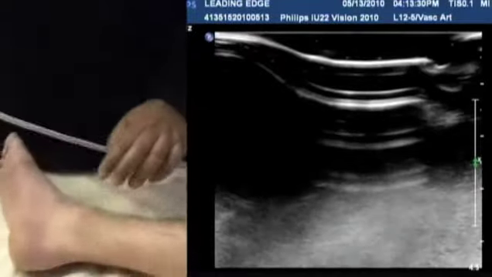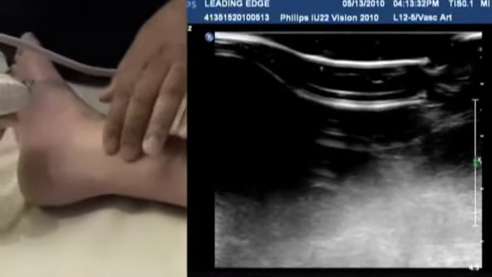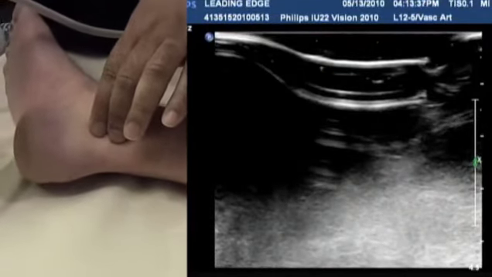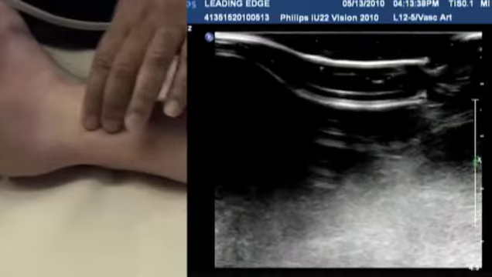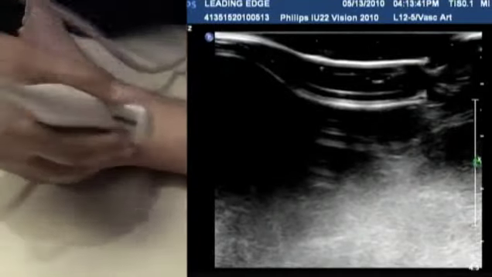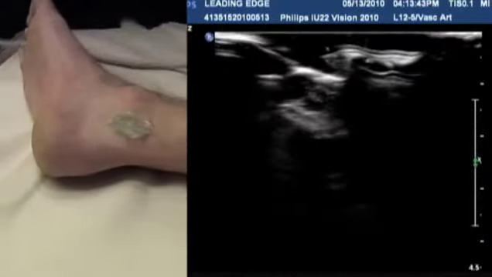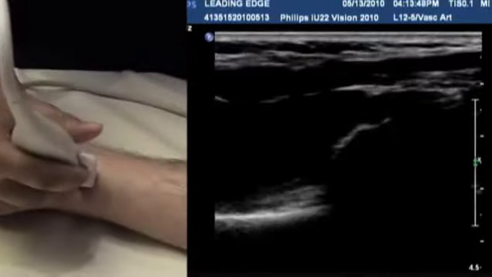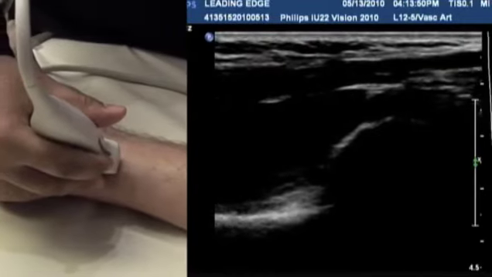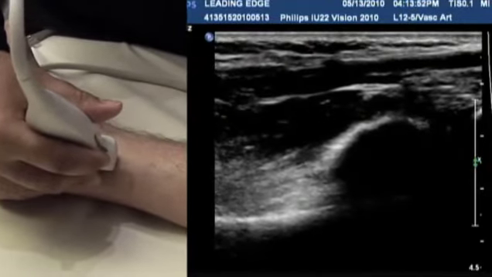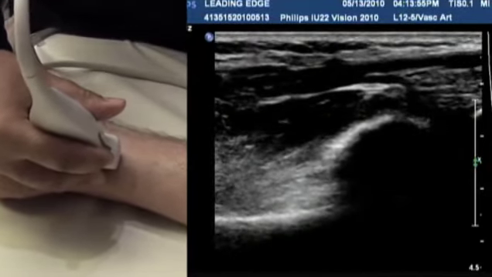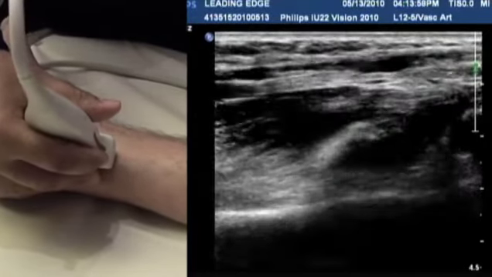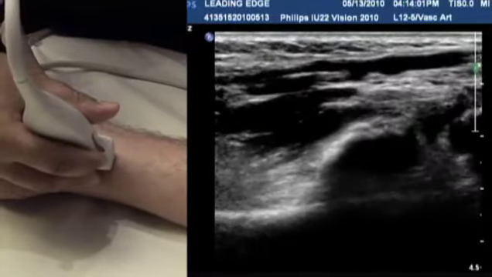Okay, so since we have the patient in this position now, why don't we just evaluate the posterior tibial artery. You can always palpate, if you need to, a posterior tibial artery pulse. But in most patients, if you're mapping them, the posterior tibial artery pulse probably won't be appreciated. So let's just look medial to the medial malleolus. You can identify the posterior tibial artery and veins, as you can see on the ultrasound image.